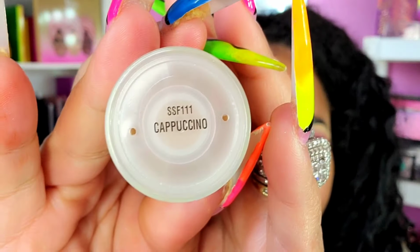On the foundation. For foundation today, I'm going to be using a foundation I've never used before, and it's by J-Cat. I'm going to be using the J-Cat Skin Assurance Max Coverage Silky Foundation. And I'm going to be using mine in the shade Cappuccino. Now, guys, one thing I can say about this foundation, it's most definitely affordable because the shade range is pretty much non-existent, guys. It's non-existent.